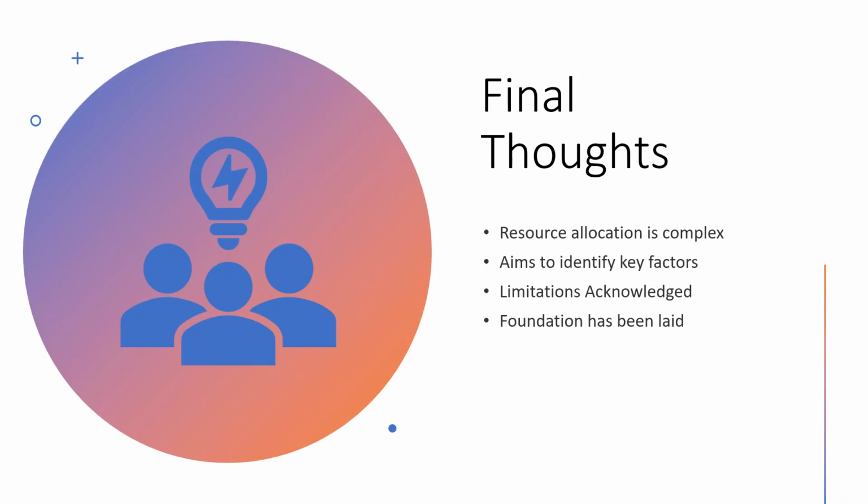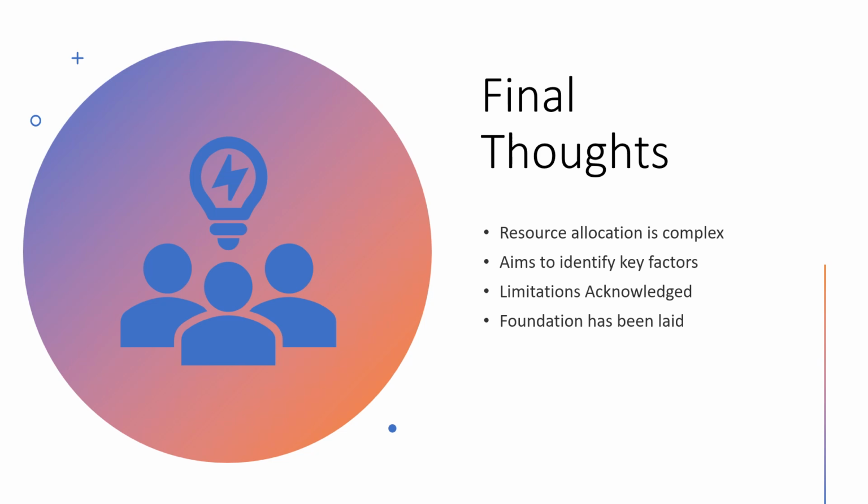Ladies and gentlemen, the first three chapters of this dissertation have made it clear that resource allocation for water infrastructure and services in rural municipalities is a complex issue. The literature review provided a comprehensive overview of the challenges and opportunities in water resource allocation, while the research design and methodology in Chapter 3 outlined a clear path to data collection and analysis using the Sustainable Livelihoods framework.